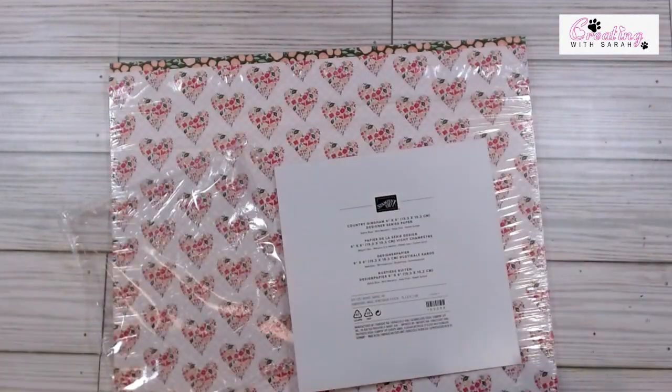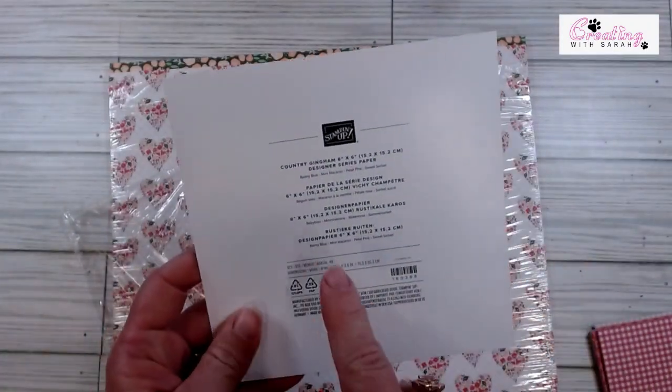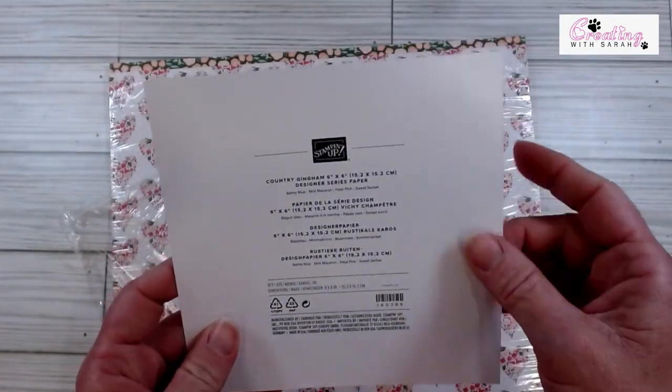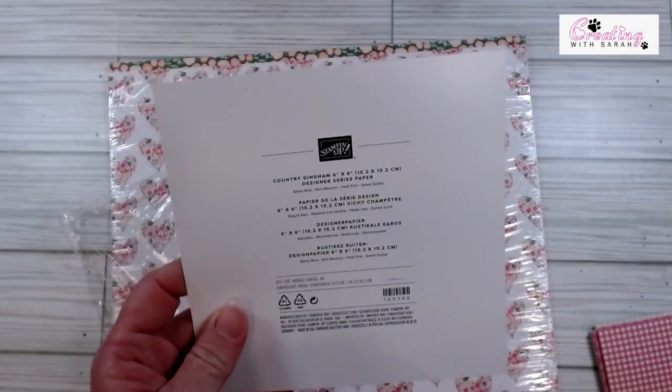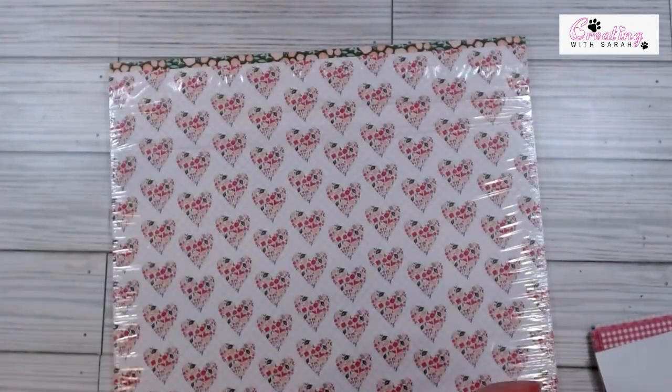And if you're ever wondering what colors are in the paper pack, on the back of the cardboard piece that comes with it, it does give you a description of the colors that are in there as well. So there's that. That's actually what we're using.